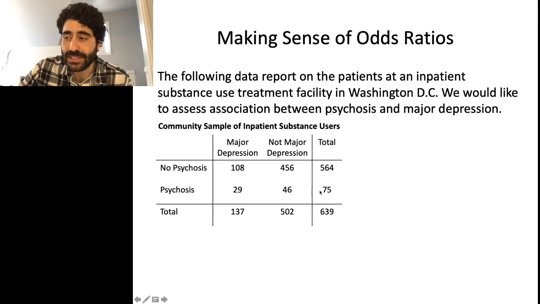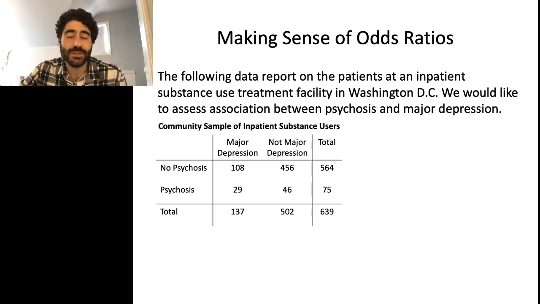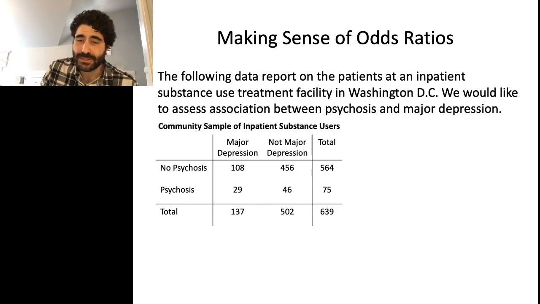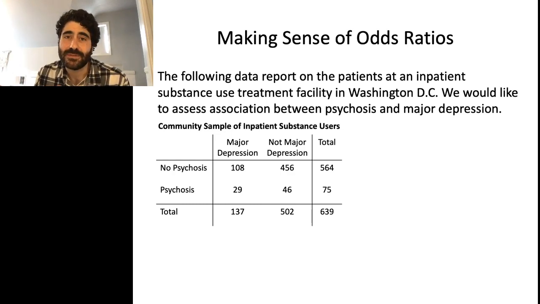Along the edge here are just the totals among the columns and the rows. Okay, so again, with this kind of data, we could do a chi-squared test to see if there is a significant relationship or not. But with these effect size measures, we just want to measure how big of a relationship there is in this sample. It's not going to tell us if we're confident that it's a real relationship, different from zero, but it will give us a measure of how strong this relationship is, which might be clinically important, for example.